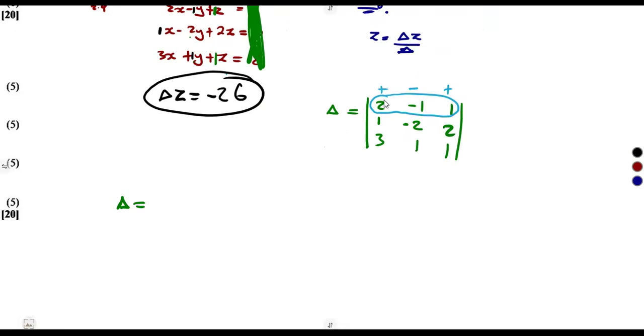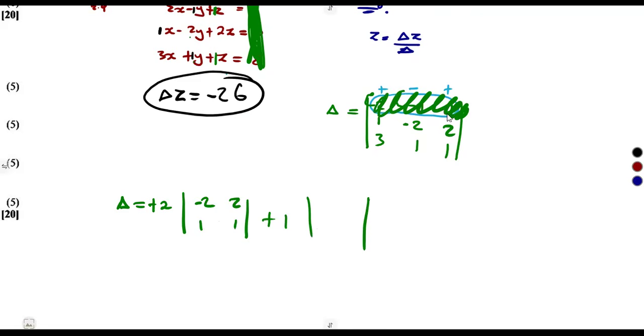So that was gonna be plus 2. Okay, that's plus 2. Determinant of, we close again the row where it is and also the column. So we're going to remain with minus 2, 2, 1, 1. All right, just like that. So it was going to be minus 2, 2, 1, 1 like this. We move on to the other part, the minus 1 and the minus there was going to give us what? A positive. So that's plus 1, determinant of what? We close where the minus 1 is on the row and also on the column. So you're gonna remain with 1, 2, 3, 1. So that's it. 1, 2, 3, 1.